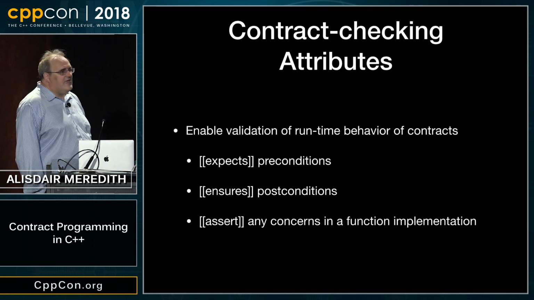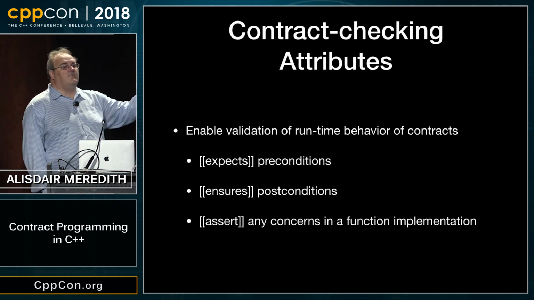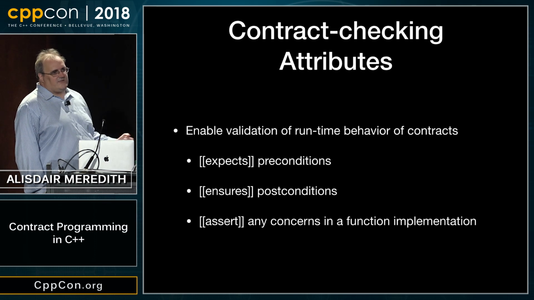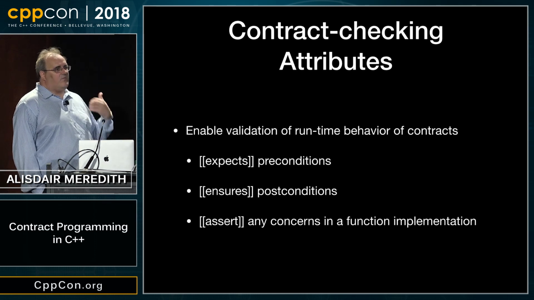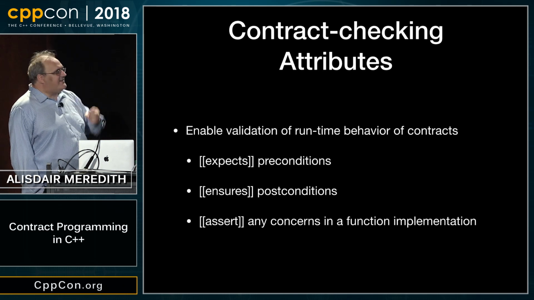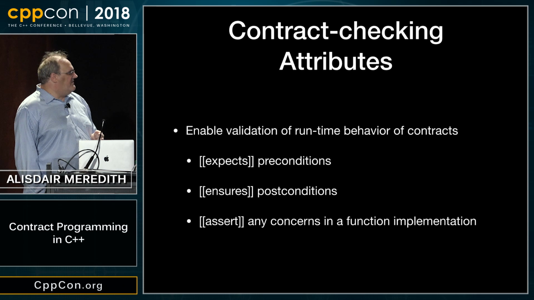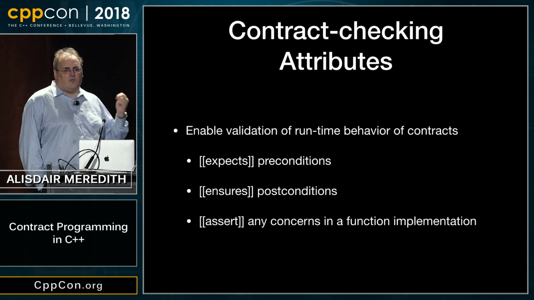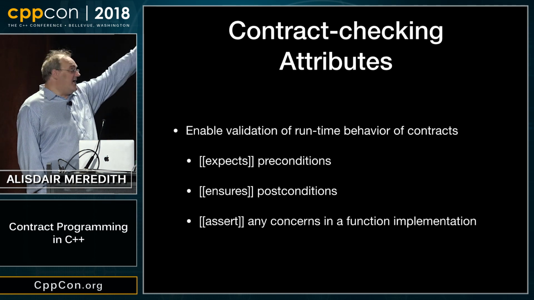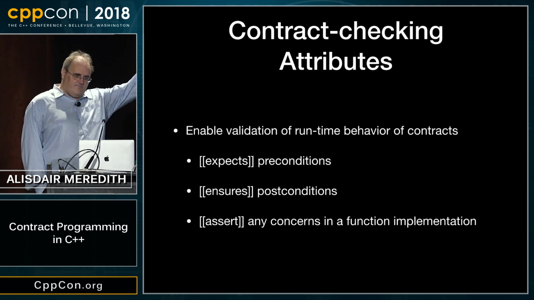Final part that we want to come to is the notion that when you start talking about contracts in software, we've got these new attributes coming into C++ that specifically enable checking of the runtime evaluation of contracts. So this is the new analog of the assert macro built into the language, so it's parsed and hopefully provides us a richer, more useful tool set to reason about these things in the future. So we have an expects attribute to specify preconditions, an ensures attribute to verify postconditions, and an assert that can check whatever we want. The difference is the expects and ensures go on the function declaration and are therefore visible to the callers and the compiler. The assert just goes in the function definition, so is not as obvious to the people calling your code, but it helps verify that the English is correct.